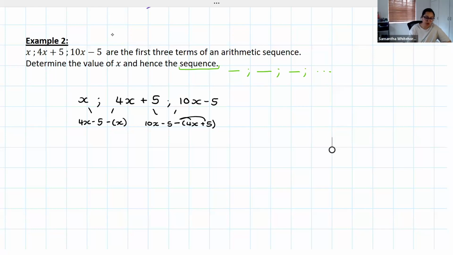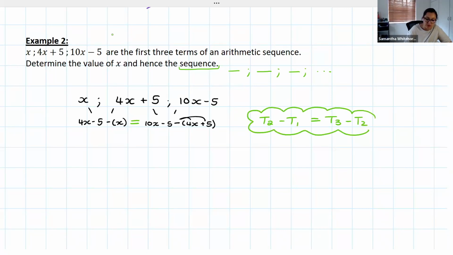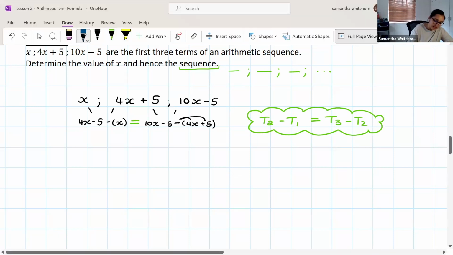They're the same. So what you've actually done here is you've allowed yourself to set up an equation, and Morgan's actually put it there in sort of like an algebraic format. We know that the difference between term 1 and term 2 is equal to the difference between term 3 and term 2. And that's a really, really important concept to know when it comes to arithmetic or linear sequences. So we're going to use that fact in order to work out what x is.